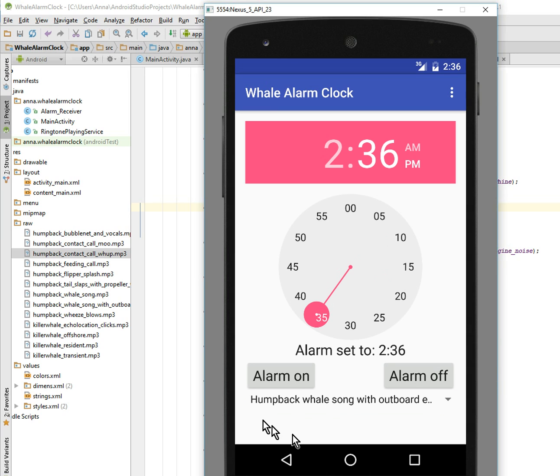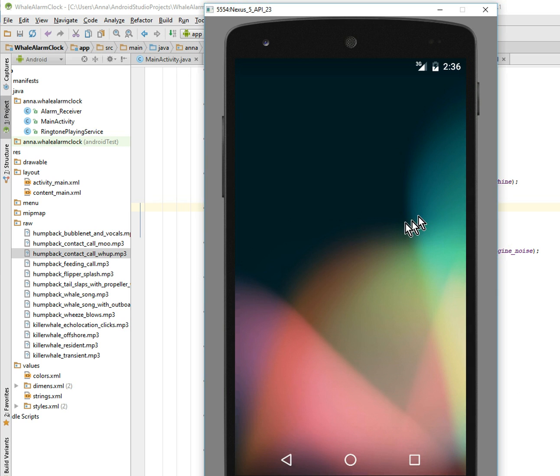We don't know if the other one works. So we'll just wait for 2:36. Let's just exit the app and see if our notification works. Please exit fast enough.